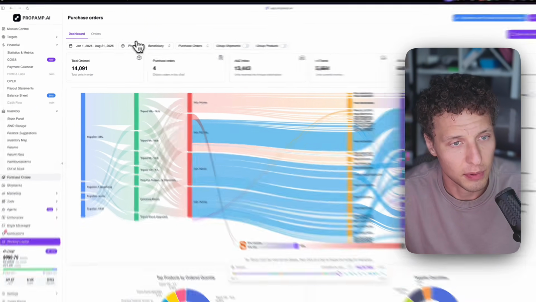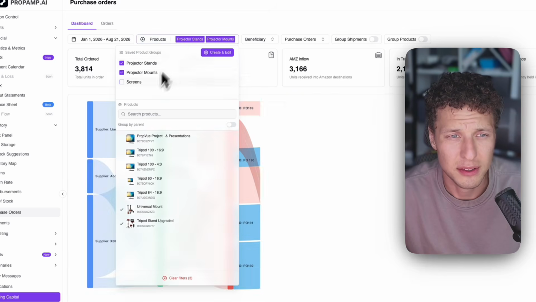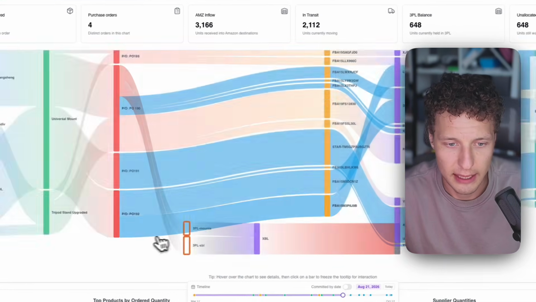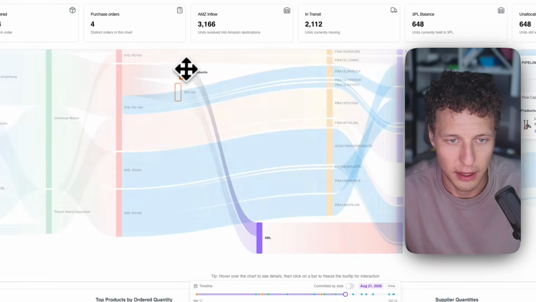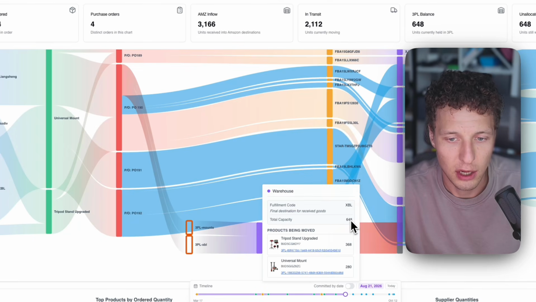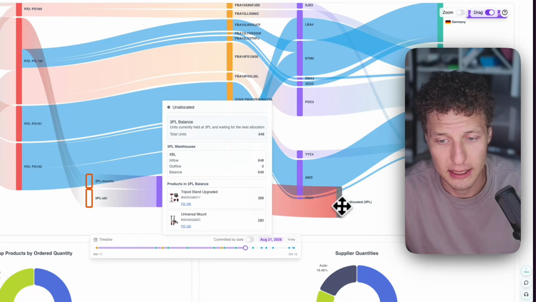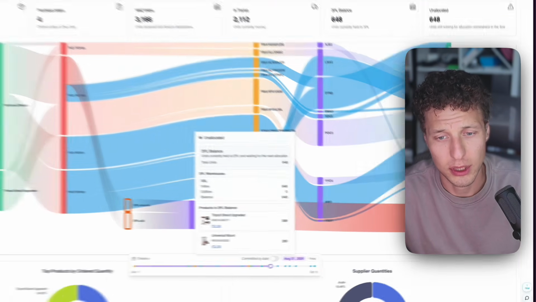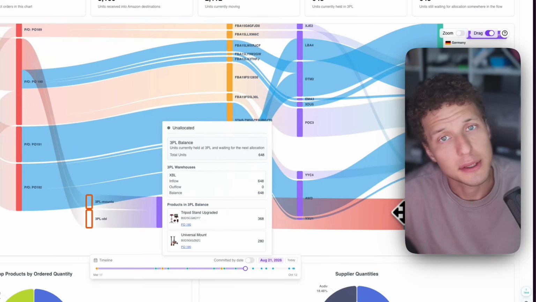And let me show you an example. It's mounts and stands. We have a filter here, so we can filter out specific ASINs. You see those two ASINs. Those two ASINs are stored at a 3PL warehouse. Now we can click on that and see how many units have been stored in the third-party warehouse and are currently unallocated. We currently haven't decided in which country we're going to ship those units. That's why they sit idle in unallocated status.